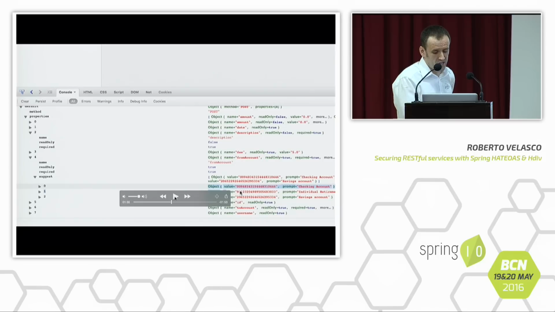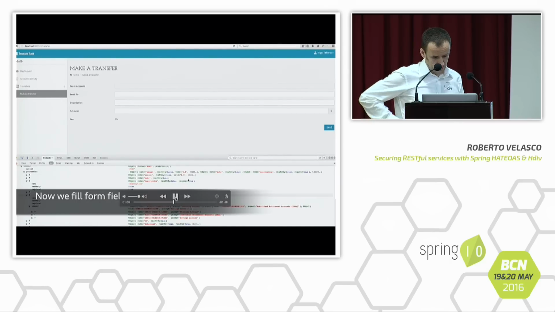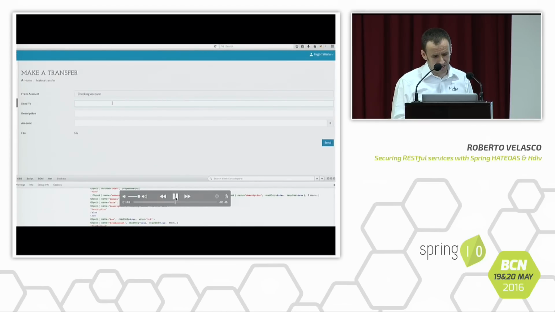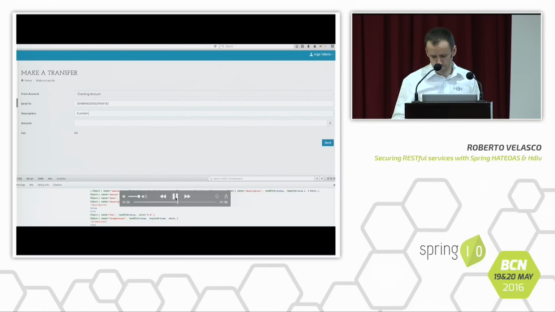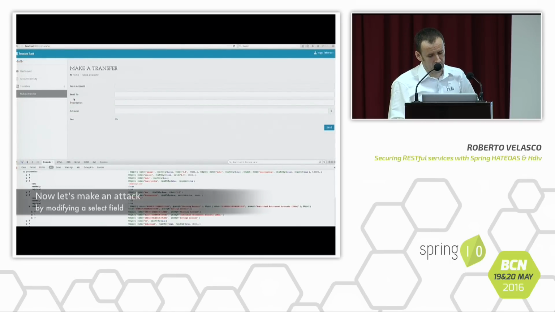It requires custom validation in all the cases. So we have rendered the form using this data. And it works. We haven't done anything illegal, so it works.